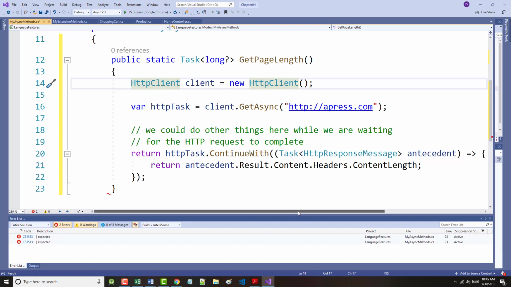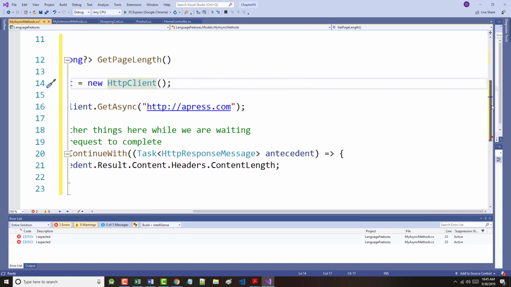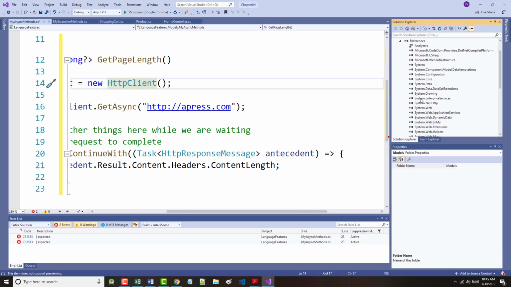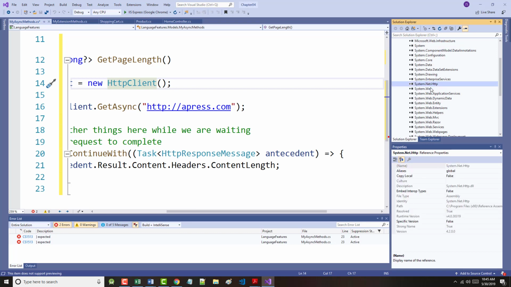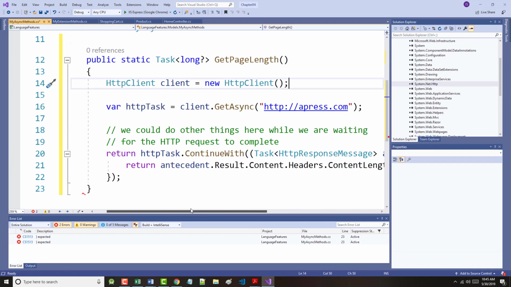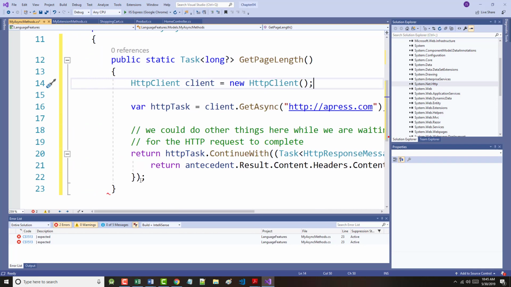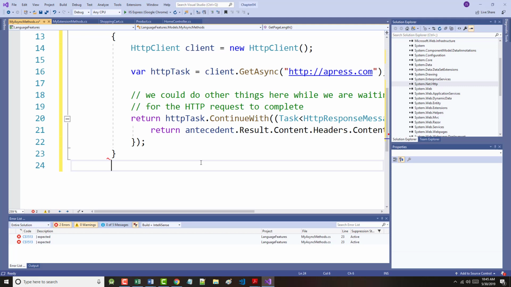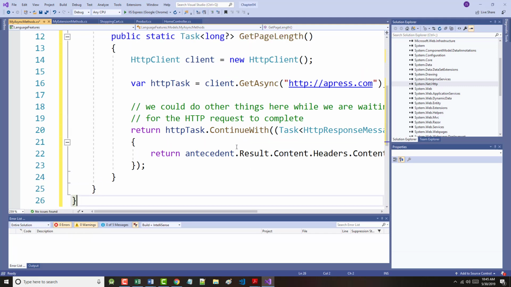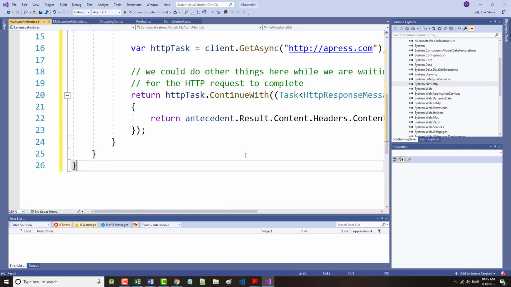Much earlier we went back and we added that reference for using System.Net.Http. All right, and I guess that's why we were adding it. Seems like a long, long, long time ago. I was missing a couple curlies. There we go. All right.